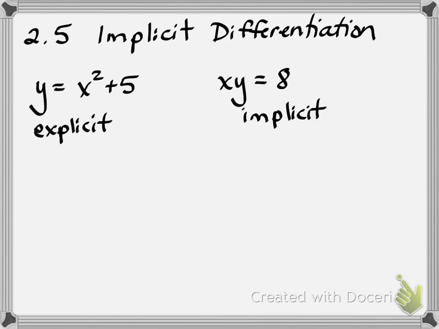And so far this year, except for the related rates questions, those word problems, everything we've taken a derivative of has been y equals this or f of x equals this. They've all been solved for y. So now we're going to learn how to take the derivative of things that aren't solved for y. And we'll do implicit differentiation.